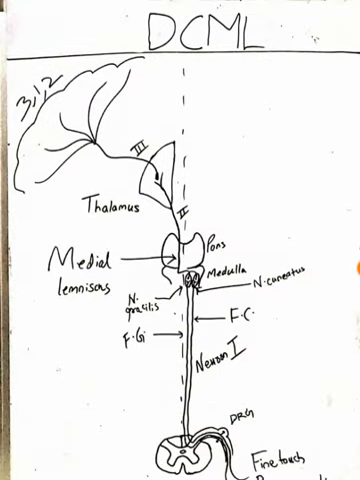Now let's look at the tract proper. These neurons have come in from various parts of the body, lower limb, upper limb. They are traveling in fasciculus gracilis and fasciculus cuneatus, and these are still the first order neurons. Remember, there is no crossing over at the level of the spinal cord, which is seen in the anterior and lateral spinothalamic tracts. They are carrying sensations from the same side of the body until now.